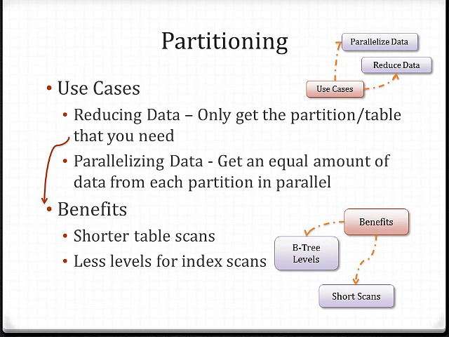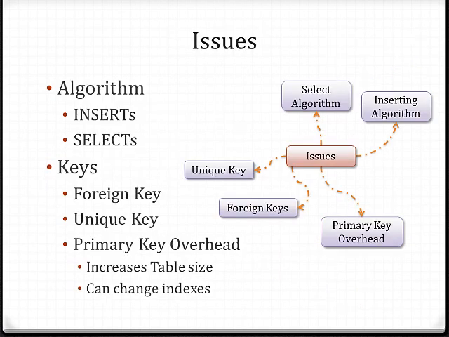The benefits obviously are, as I said, a shorter table scan and fewer levels of the index, like I showed with the movie again. So it's faster to get the data, faster to write it. It depends. There are some issues, and I'll go through them. The issues are basically the algorithm that finds the right partition to go to.